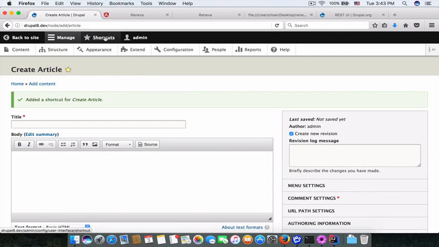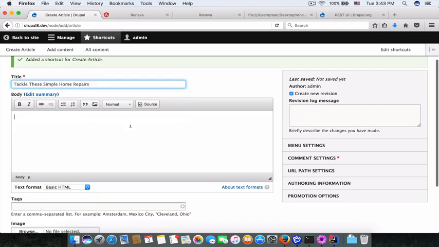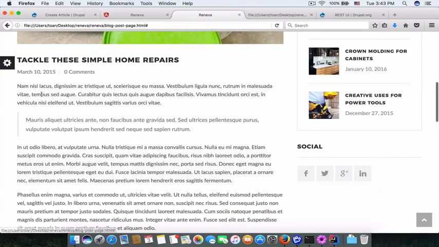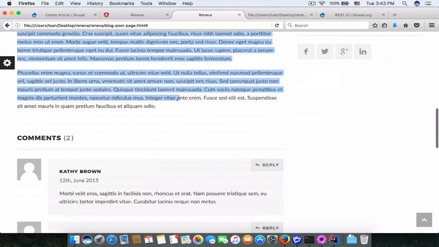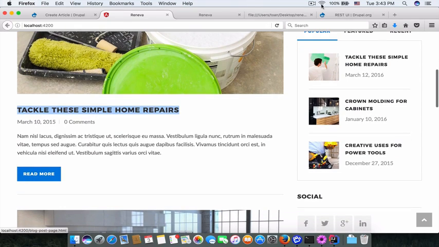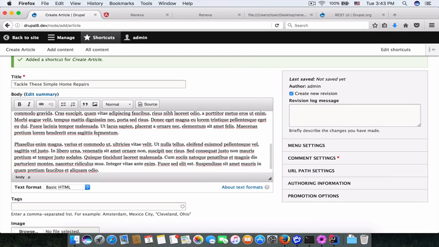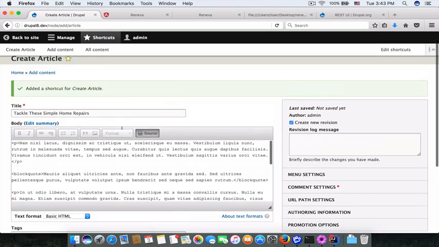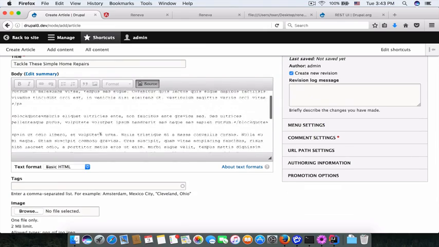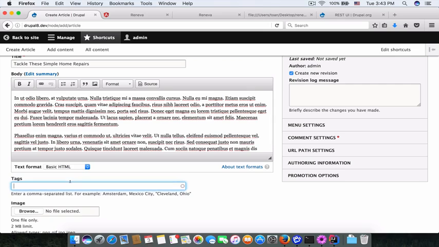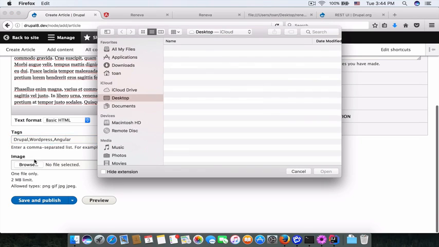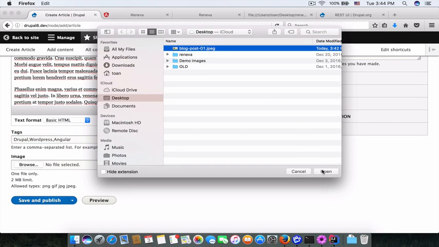In the future we simply click on the shortcut and create an article, and the title and body I'm going to copy all of the fields and paste here, and we check the shortcuts to make sure it's correct. Cool. So for tags, I'm going to put Drupal, WordPress, Angular 2, Angular, and the image I just saved on my desktop and upload that.